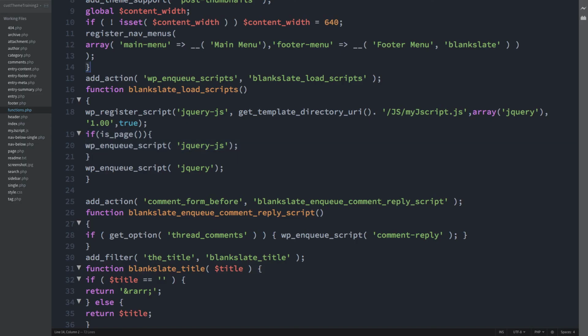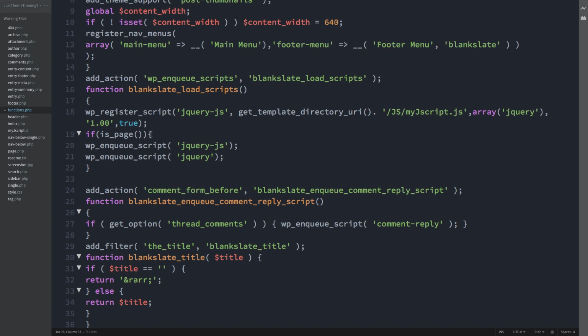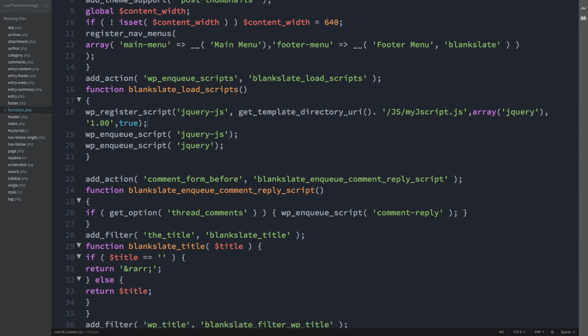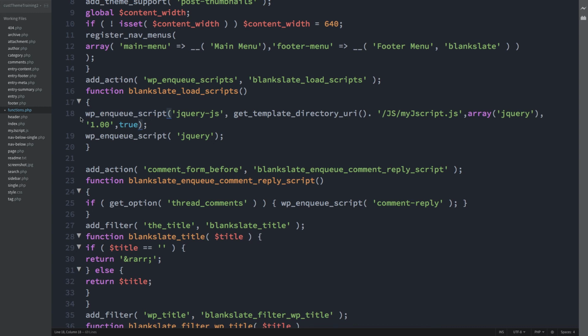Now back to enqueuing, which can be used instead of the register function, can be used on its own, and can be written in exactly the same way as the register hook, like this, taking on the parameters. The decisions involve weighing up when it's beneficial to register scripts and when it's necessary to register. For example, it's necessary to register a script that is going to be used as a dependency of another script. It also relates to which method of conditional enqueuing is used.